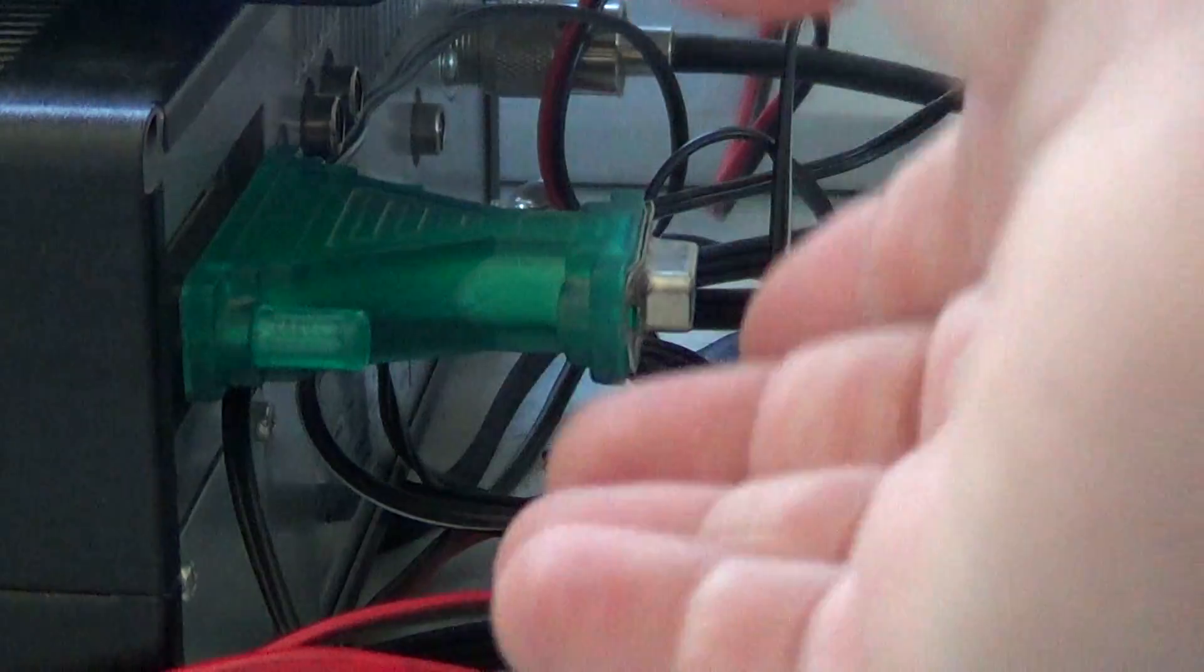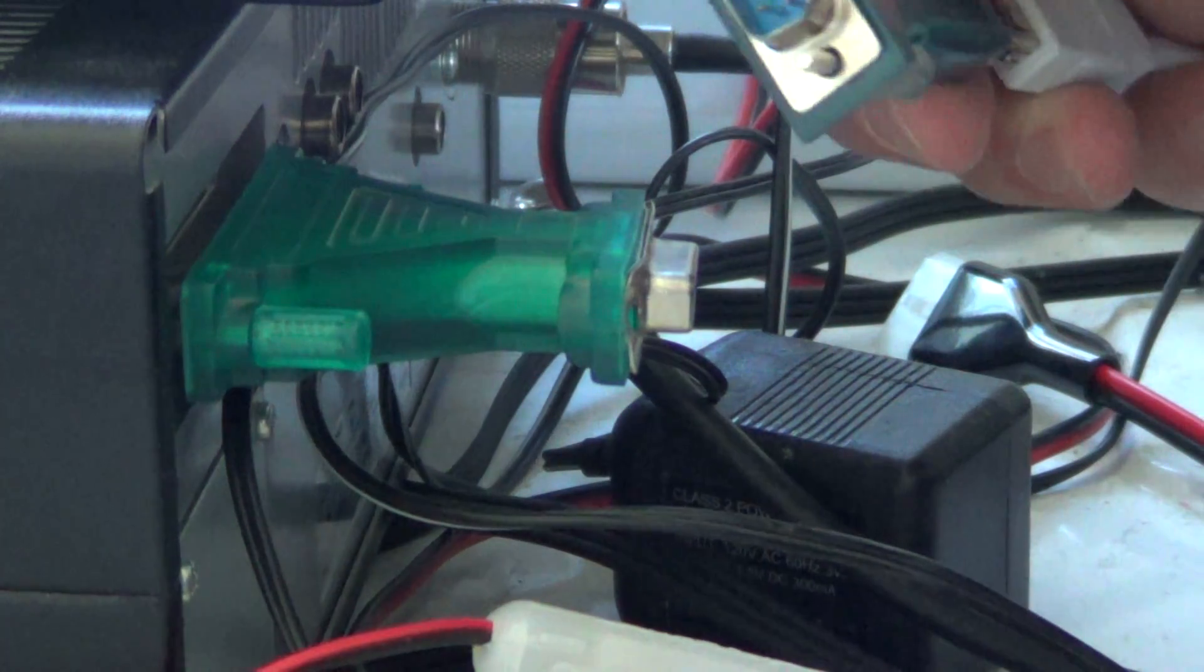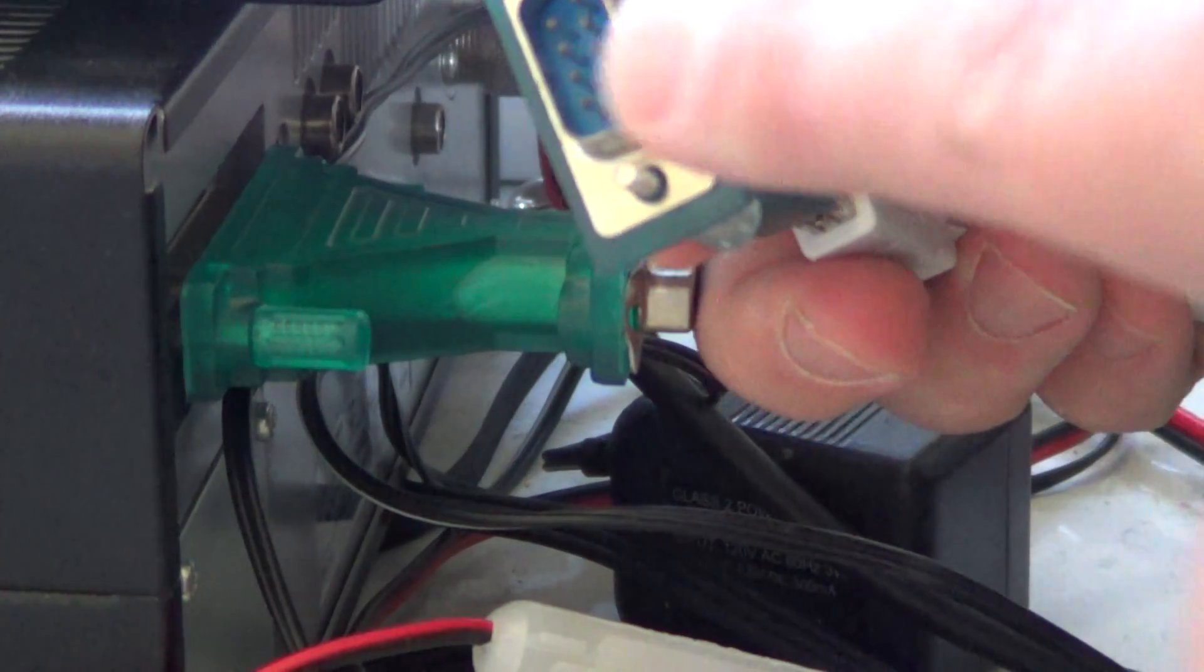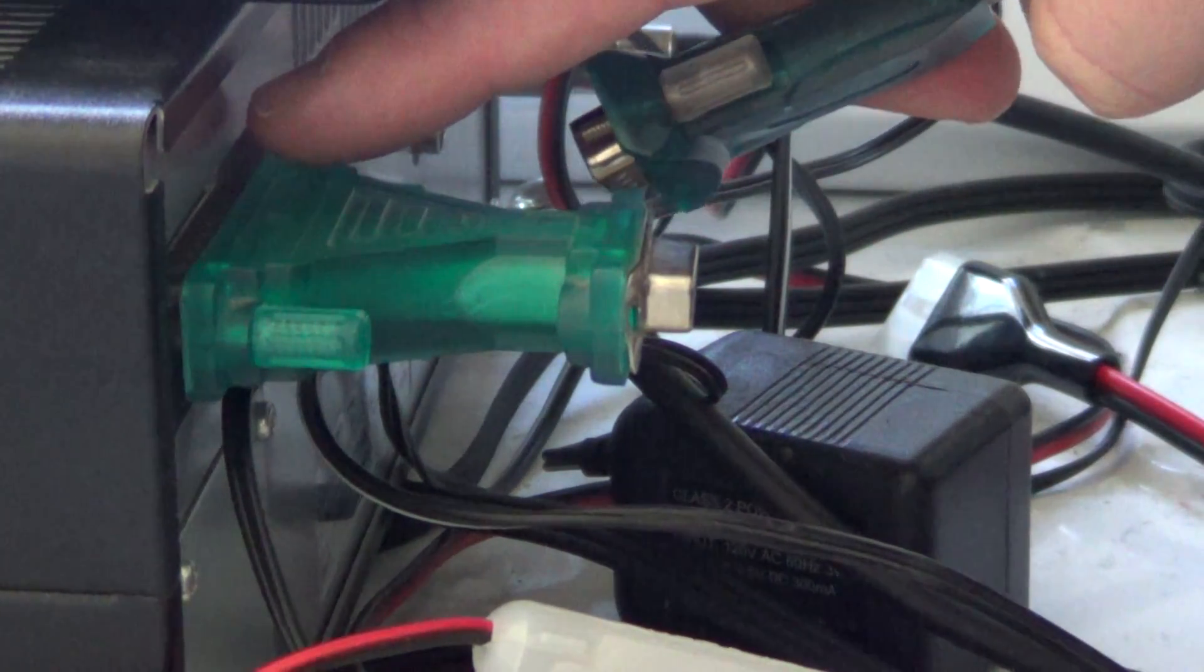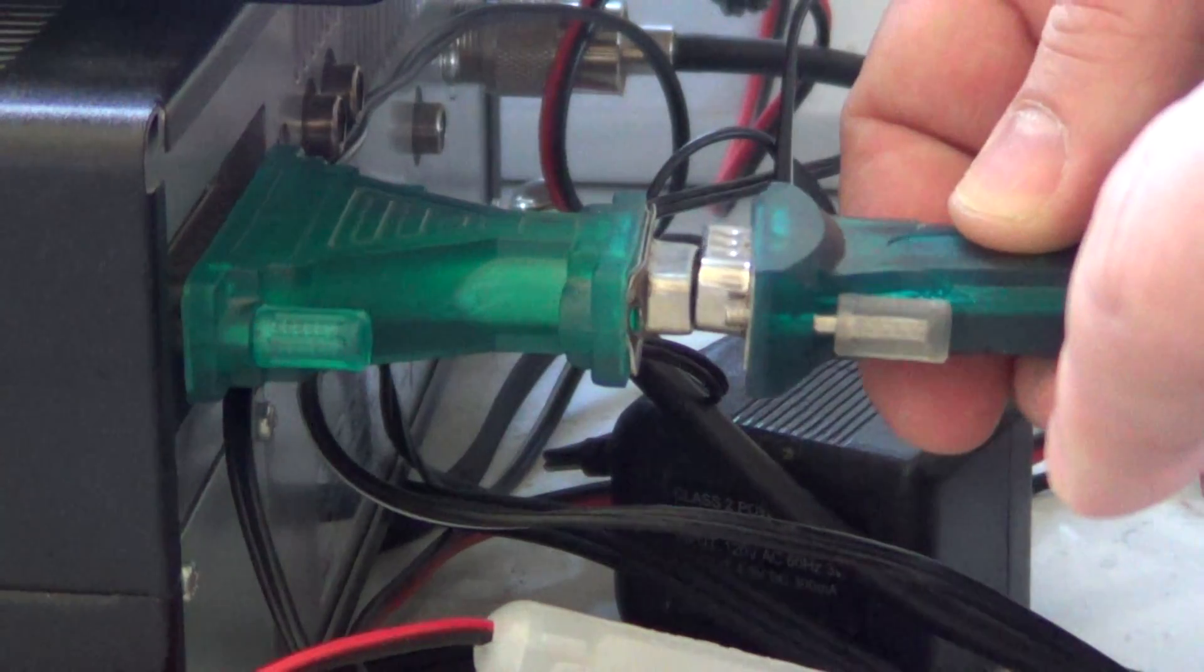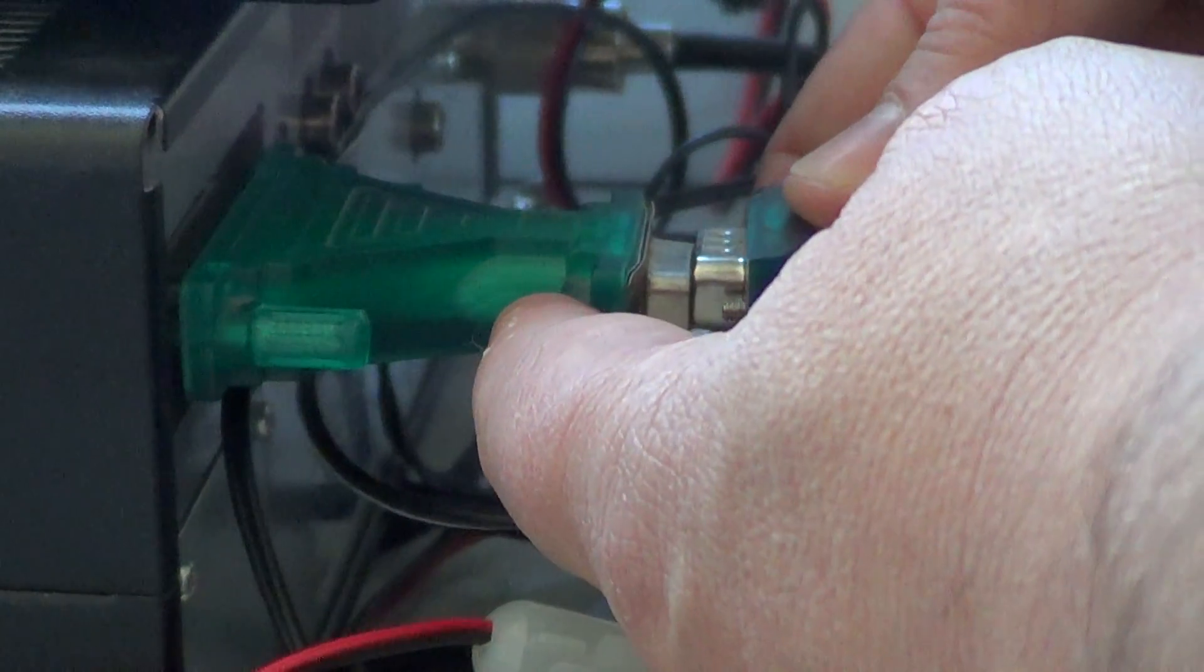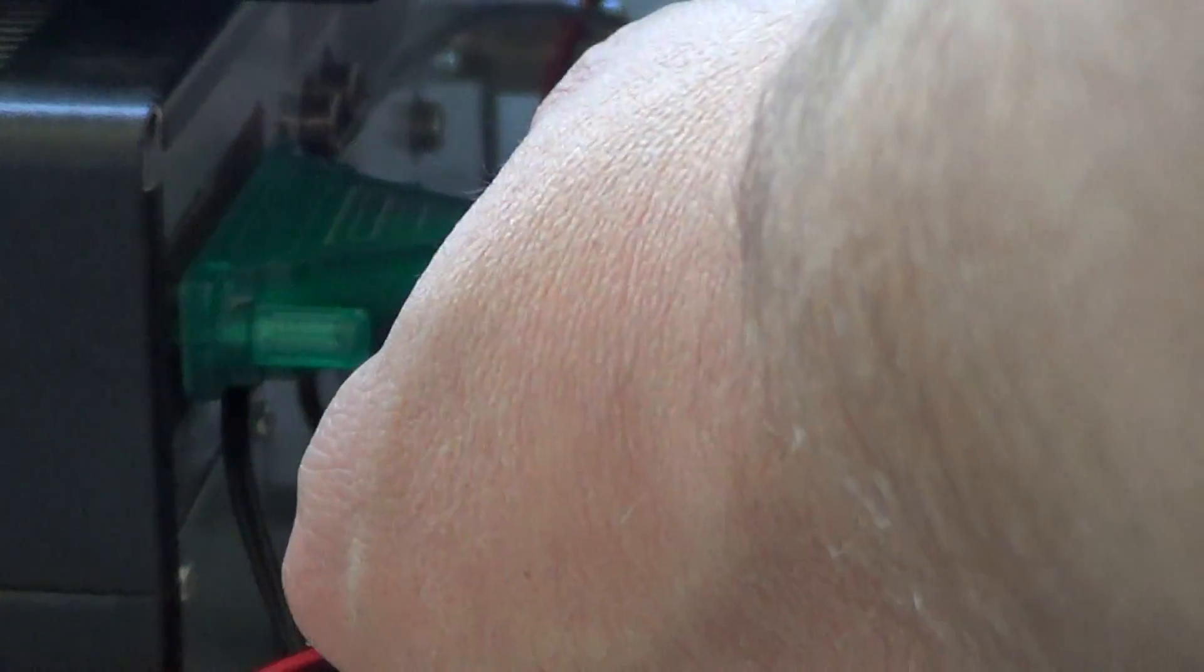For example, your ICOM has a female DB25 with little holes. So in my case I bought a DB25 male adapter, and because my adapter that I use in my case, because it's a USB, I use this USB to serial adapter that has little pins - this is a male. So basically my plug here is DB25 male to DB9 female, so that I can plug in my DB9 male USB adapter right here to the top of it.